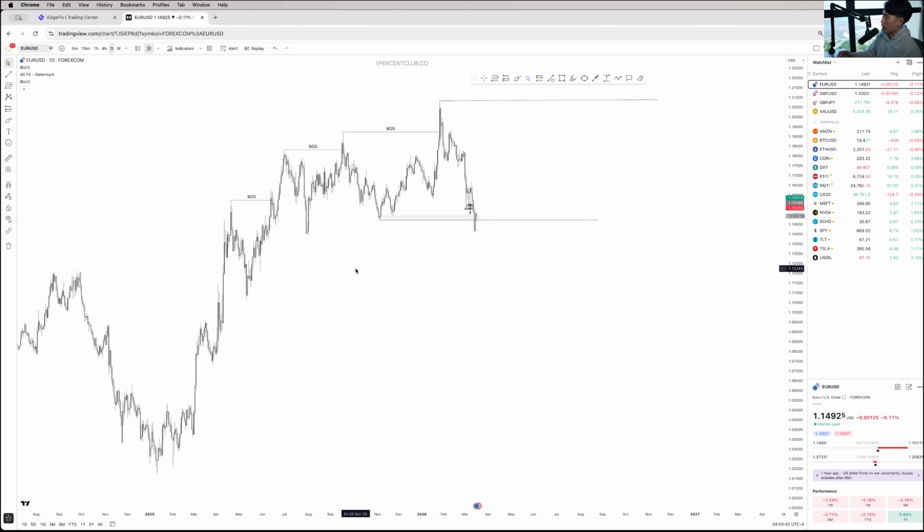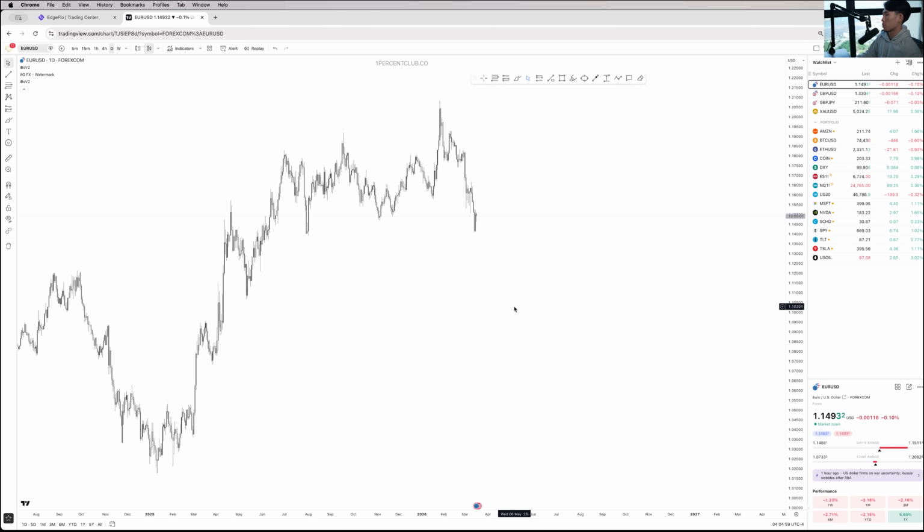I'm gonna break down my entire thought process on how I will approach EURUSD right now. Okay, so first of all, if you guys went through the market mechanics course, if you went through the lessons, you should know that the first thing you do is to always map out your structure from the higher time frame all the way down to the lower time frame.